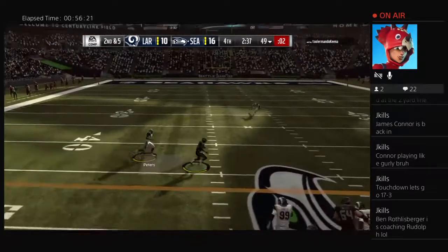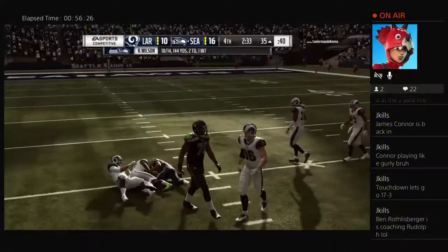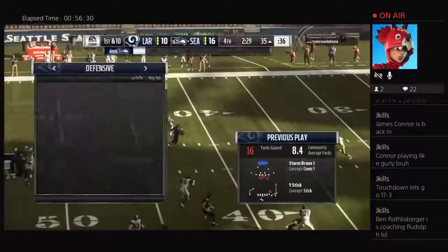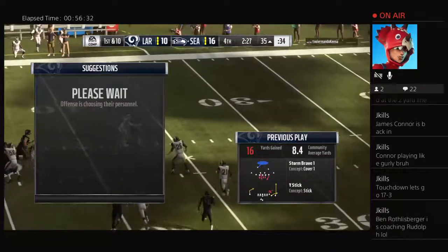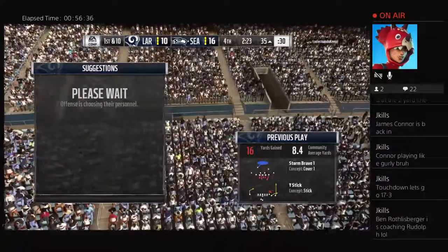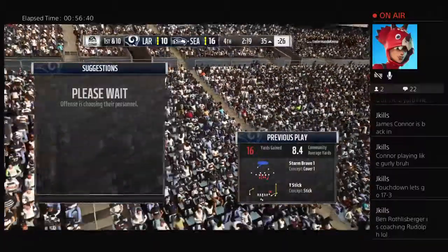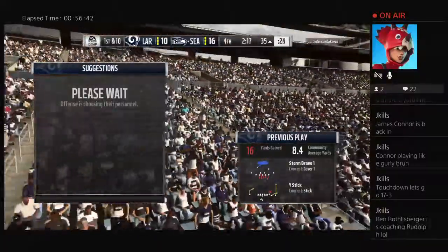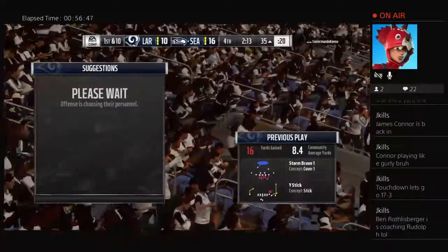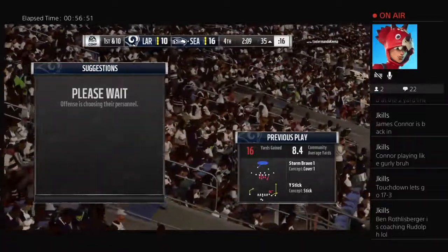Wilson now looking to throw on second down. Over the middle, complete. It's Baldwin, and he's got this down to the 35. That one good for 16, and the drive will continue. This is something you got to be wary of defensively. Just because they're in the mode of trying to burn some clock doesn't mean they won't pass it, and they got good yardage out of that one. Yeah, and now they've got a fresh set of downs. Look for second down. If they want to take another shot and try and loosen things up, that'd be the time to do it.